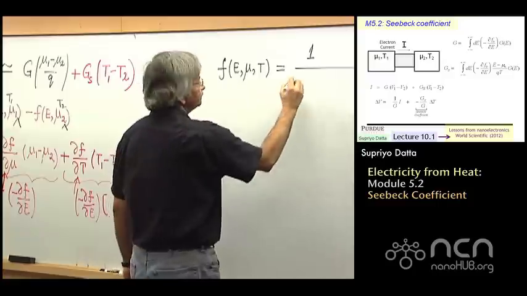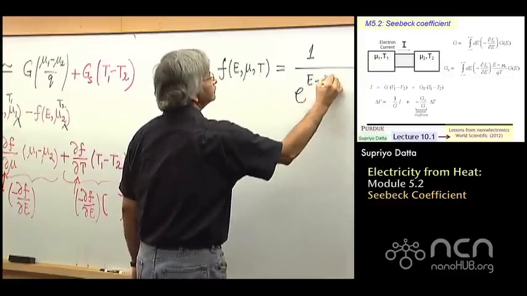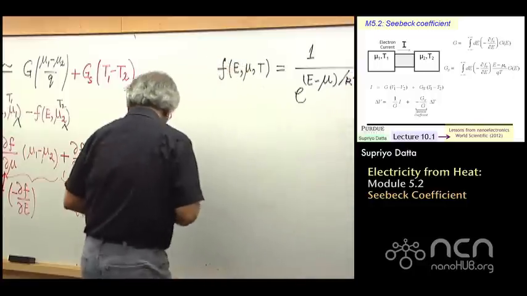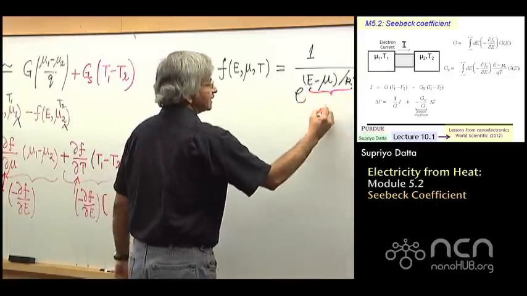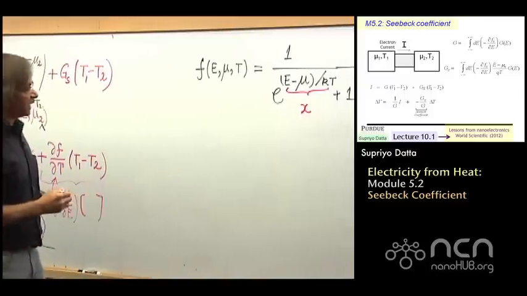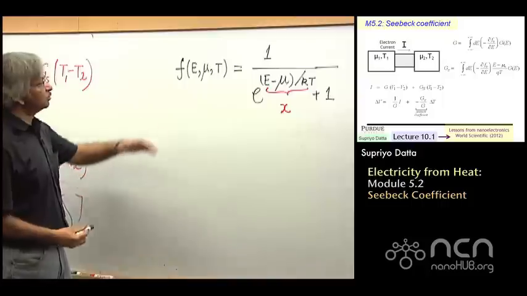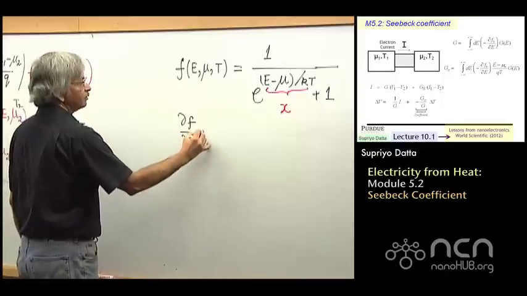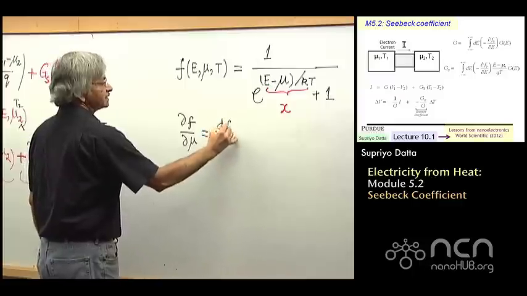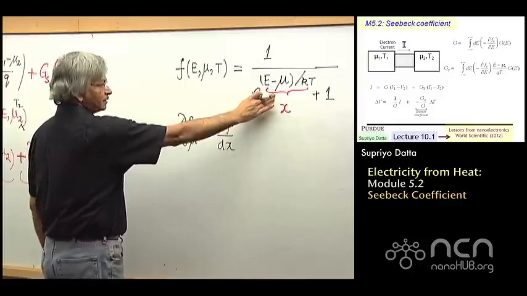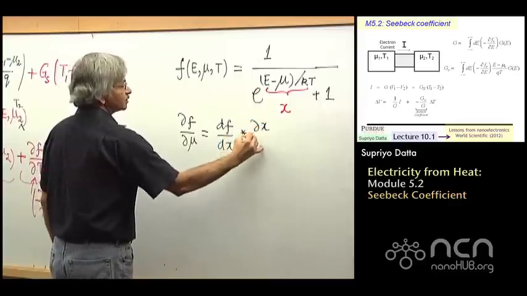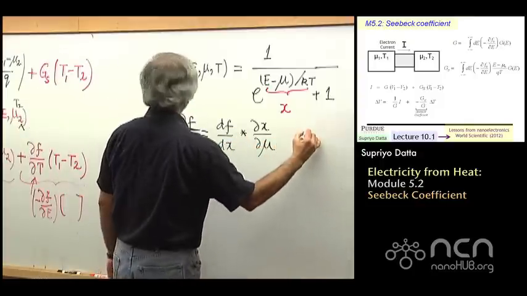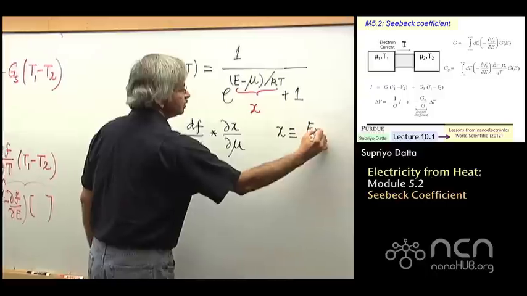Let me show you how I did that because then you will also see what to do with the partial with respect to temperature. We will show that this too can be written as negative of the partial factor with respect to E but then multiplied by some factor. And the question is what that factor is. So the way we are going to do this is, let me just write the expression for F again. So this quantity let us think of as some quantity x. So then when I want the derivative with respect to, let's say, μ, you would write it something like this. ∂F/∂μ is equal to dF/dx.